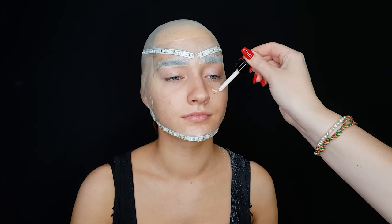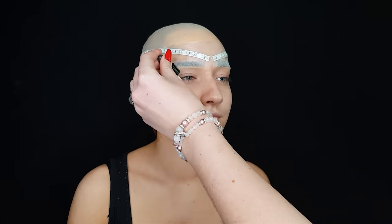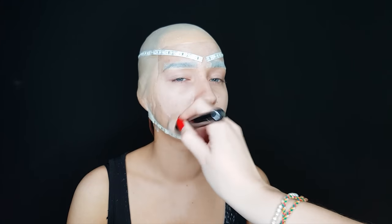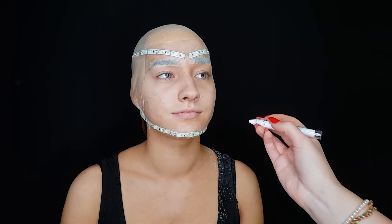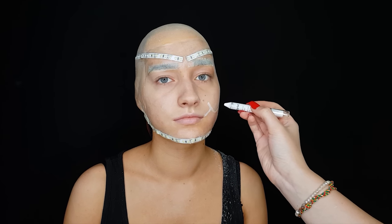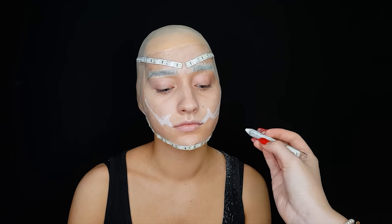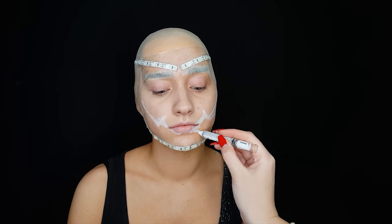Now I'm using the Total Control Drop Primer so her skin is gonna be super smooth. I'm gonna apply it all over her face. Now I'm taking NYX Jumbo Eye Pencil, white color, just to draw the lines, what we're gonna draw for the chin. So then I'm gonna see like how to draw with other colors.